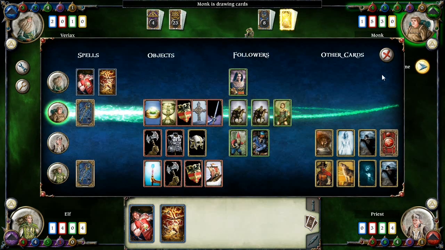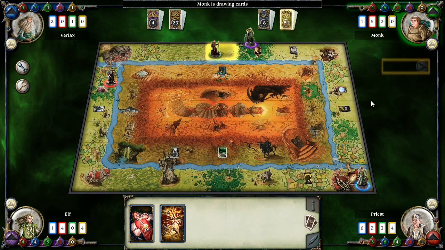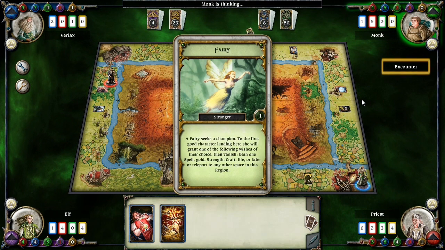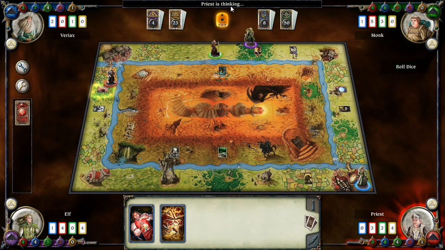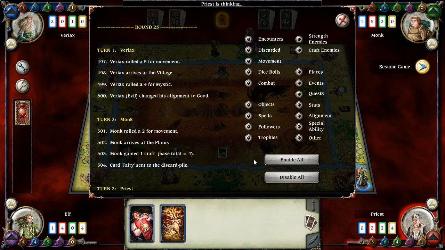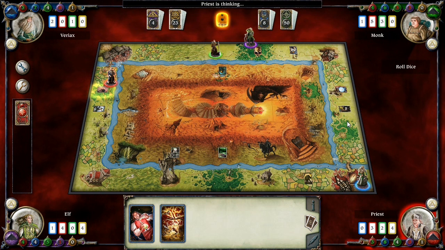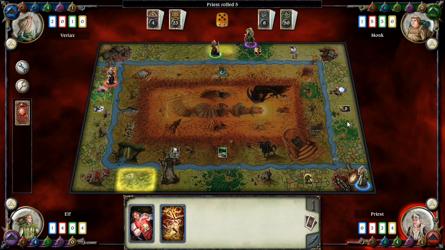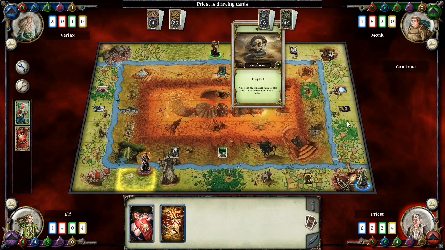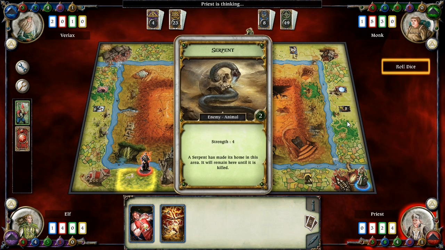I have no items at all. I was doing fine, and now I've just... You know, I can turn back, but I've got to leave the sword there until I... The fairy grants you something. What did you get there? Let's have a look. Gain one craft. Yeah, fine. I'm going to pull this back. I am so going to pull this back. So much more I can do in this game. I've not even started yet.